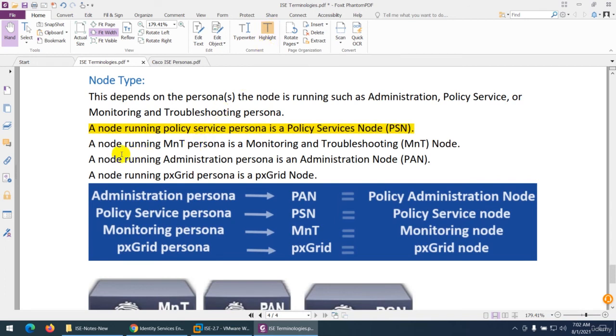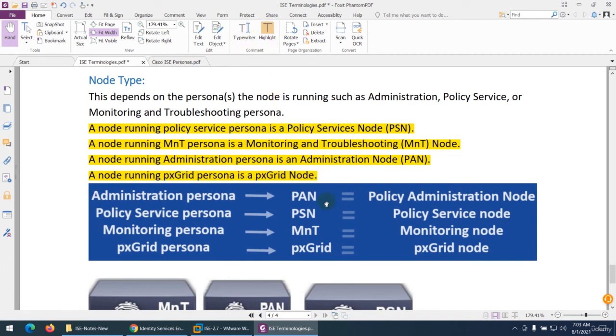If a Cisco ISE node is running the MNT persona, then we call it a monitoring and troubleshooting node. If a Cisco ISE node is running the administration persona, we call it an administration node. And if a Cisco ISE node is running the PX grid persona, we call it a PX grid node.